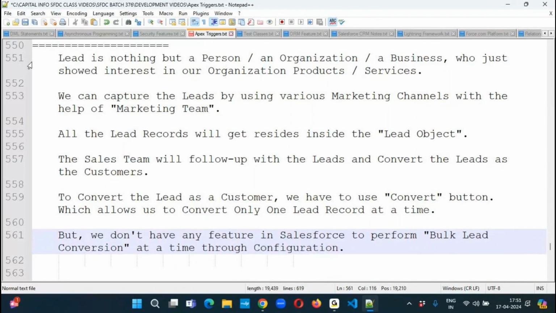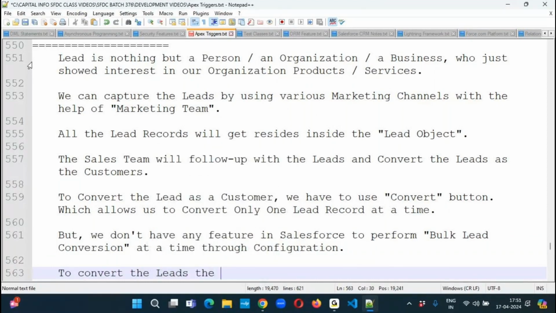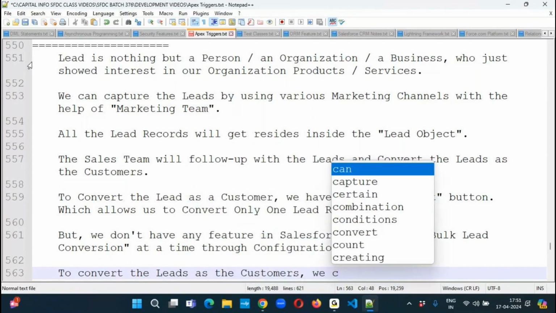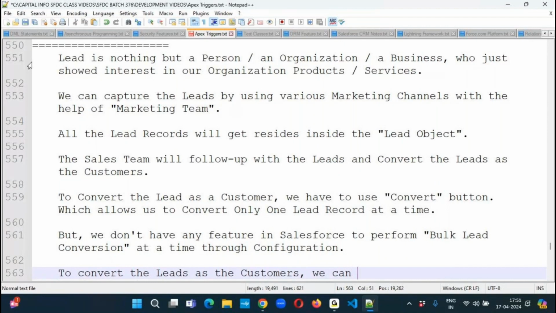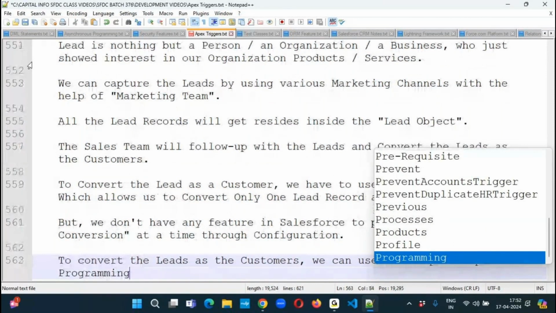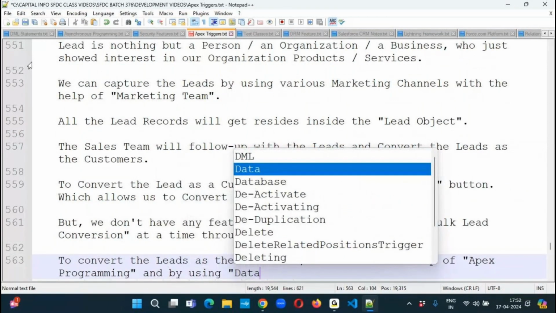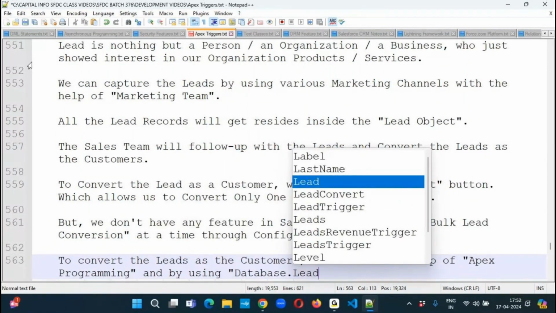Now, to convert the leads as customers, we can use the help of Apex programming and by using the Database.LeadConvert class.